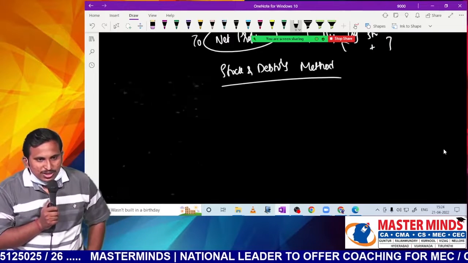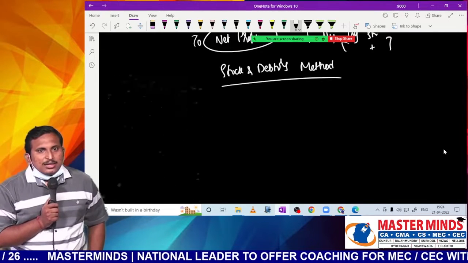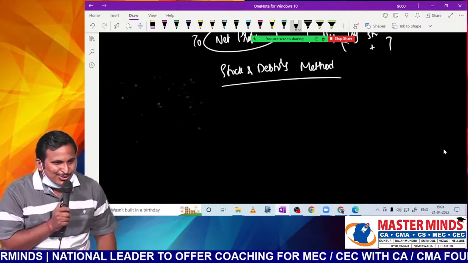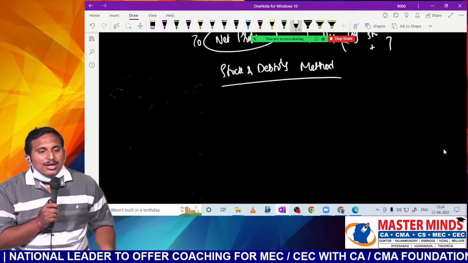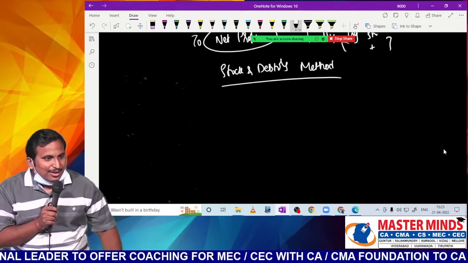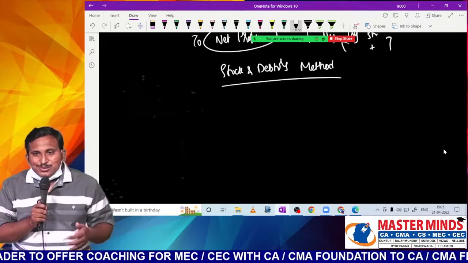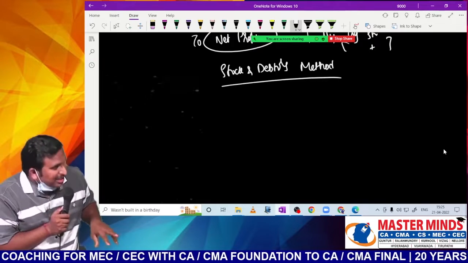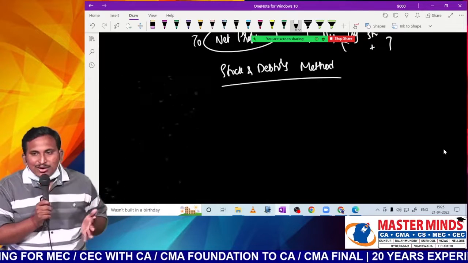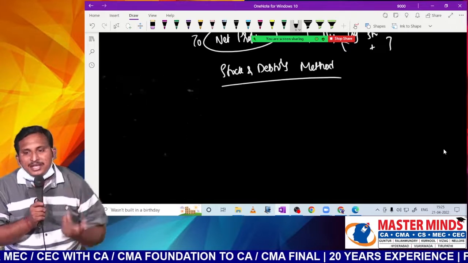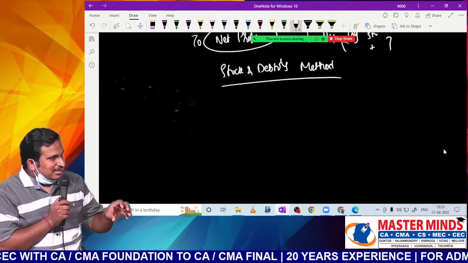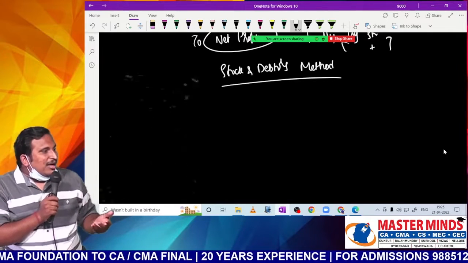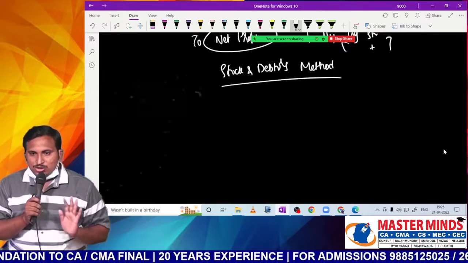So what will we do in stock and debtors method, sir? See, whether it is debtors method or stock and debtors method, ultimately everybody wants to know profit or loss, but they want some detailed records. Because in debtors method, what we are maintaining is only opening balances and closing balances, records between head office and branch. No other records we are maintaining. If we need some detailed records, like all the transactions that happened at the branch, like branch sales, maybe branch expenses, then it is better to go for another method called stock and debtors method.